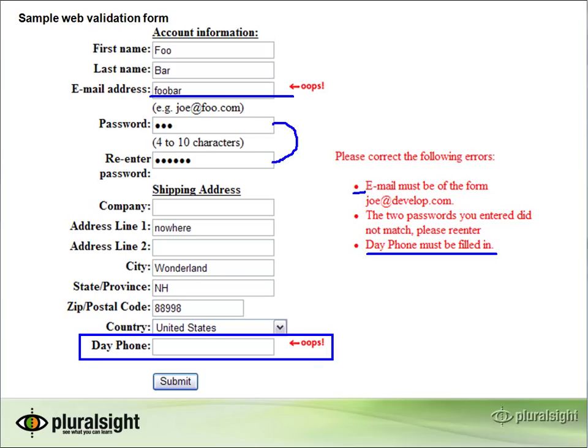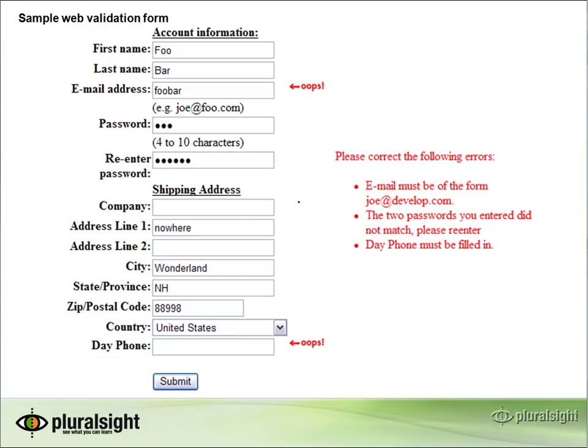So if you're having the user enter a password, for example, and you want to make sure they're both the same, you want to check the value of each field before you allow the user to submit the form. So those are just a few samples of the types of validation you might want to enforce. And what we're going to do is look at how you can include these validation types in your applications using ASP.NET validation controls.